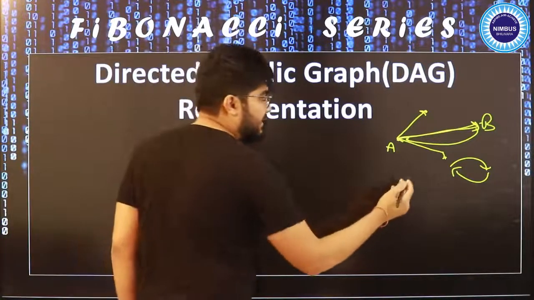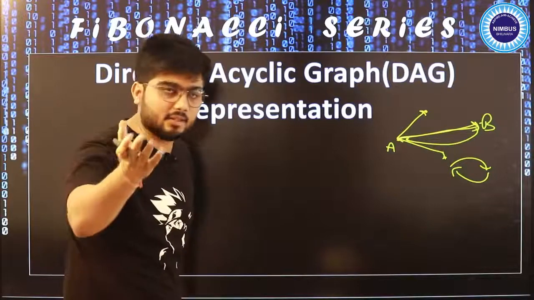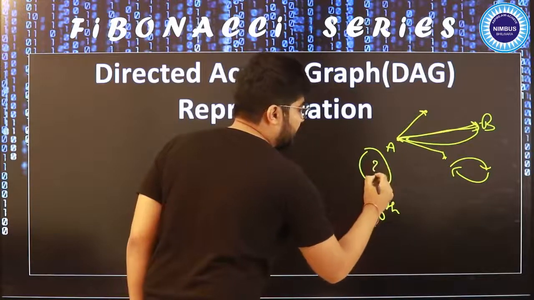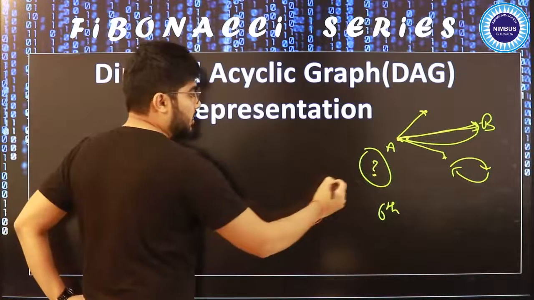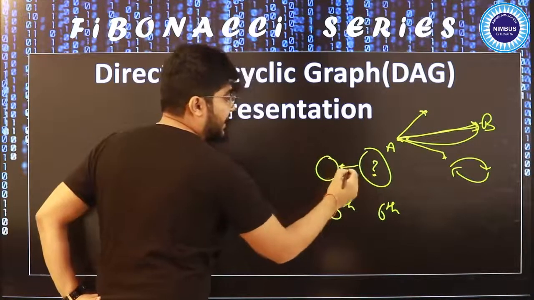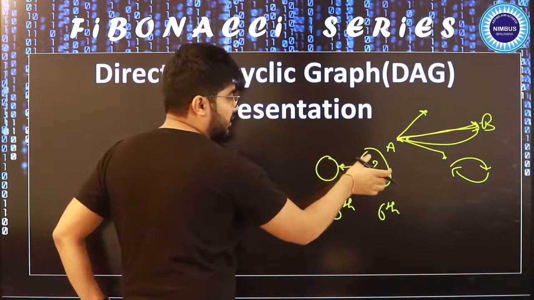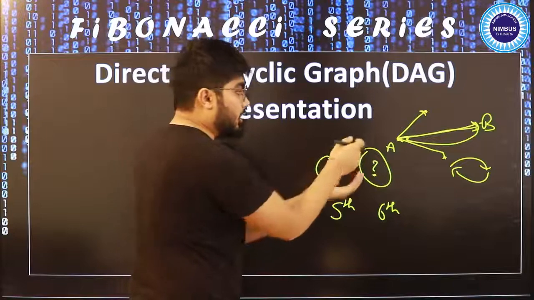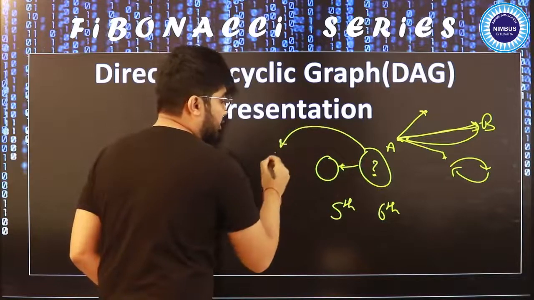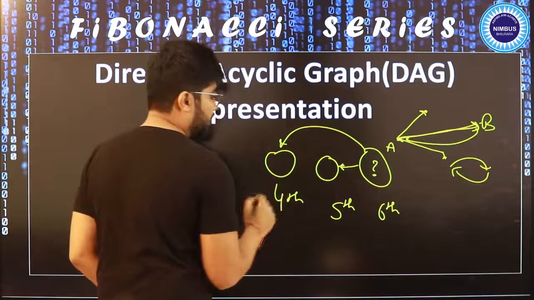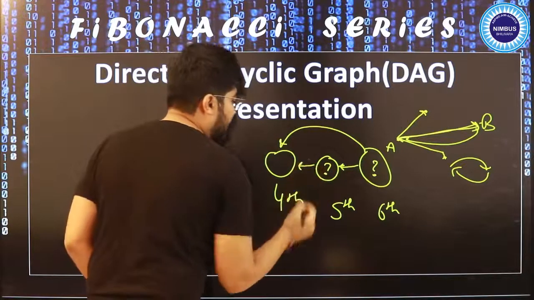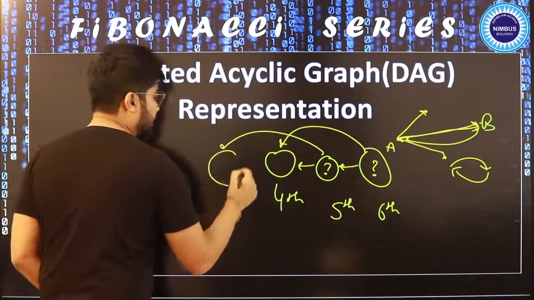So suppose, let's take an example, say we want to find the sixth term. Okay, so we want to find the sixth term. We don't know what the sixth term of the Fibonacci series is. So before that, we need to calculate our fifth term. So the arrow signifies that in order to calculate this point, you need to first calculate this point. So we need to calculate the fifth term and we need to calculate the fourth term. Now, in order to calculate the fifth term, as we don't even know our fifth term, we need to calculate our fourth term and we need to calculate our third term.